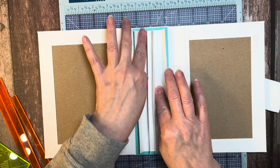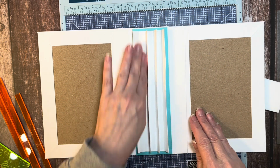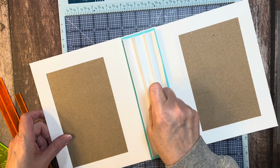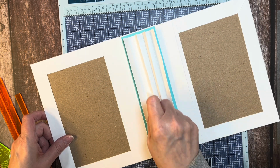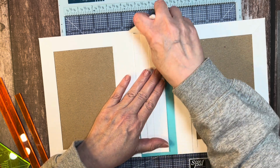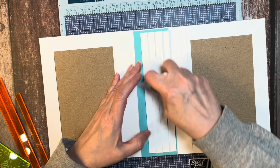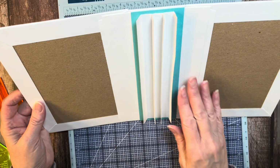I like that better. So now I'm going to go in between my hinges with my finger first in those gussets. And I just want to make sure I give it a super duper firm burnish. We don't want these going anywhere. So now I'm going to move them to the side and push. Now to the other side and push down. That may not be the most even that I've ever put on a hinge. Looks like it's not even at the top and the bottom, but oh, nobody will know.